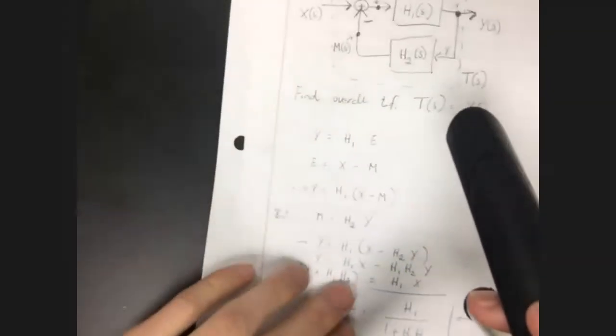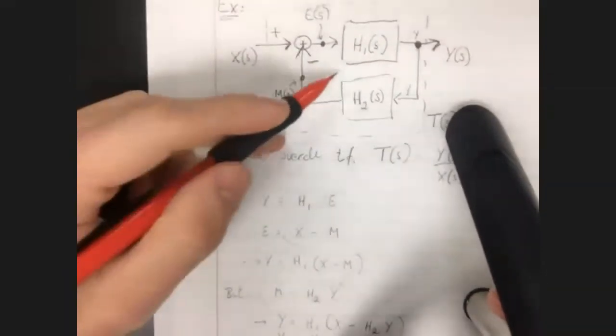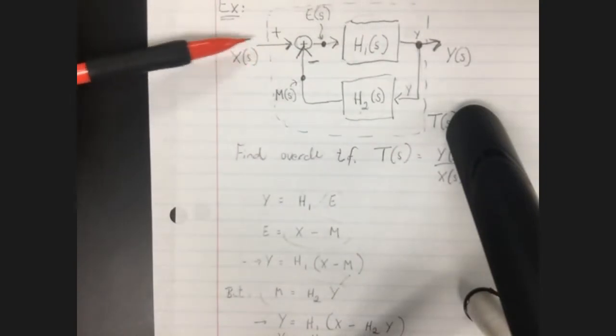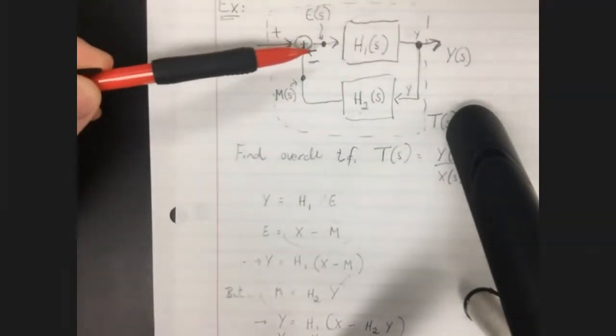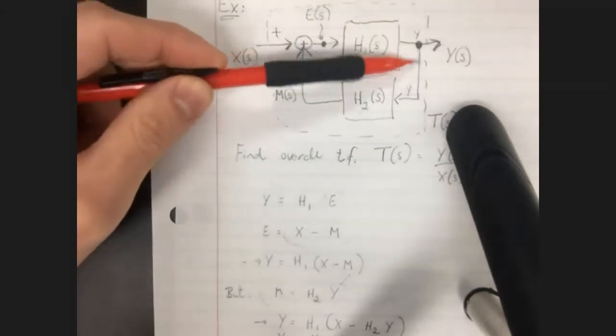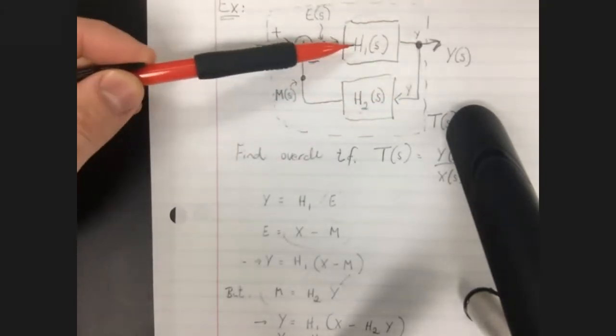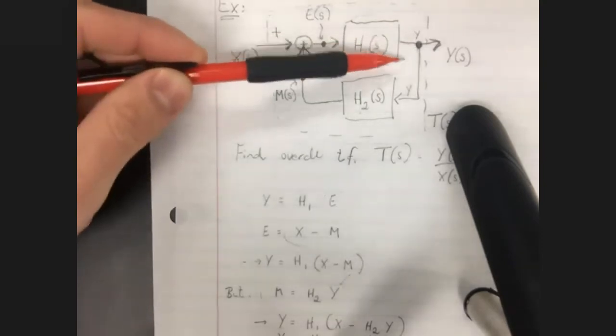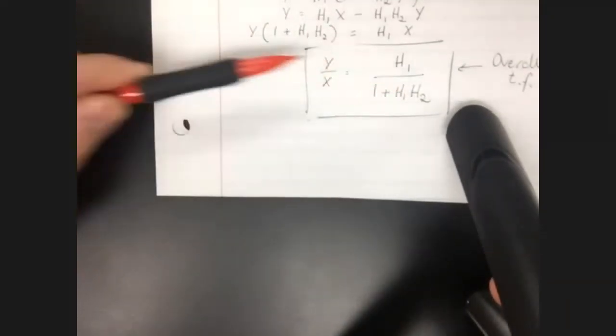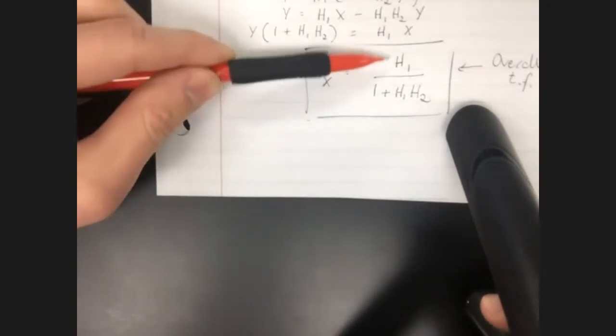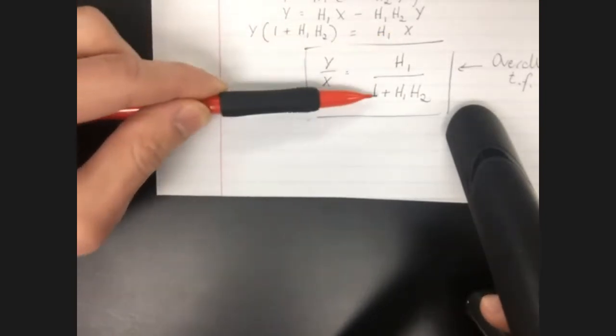So over here in our previous example, the one that I told you to compare it to, we've got a feedback system. Essentially, you've got your input signal here, output signal here. You've got a main direct path, and then this thing that's feeding back. We've got H1 in my direct path, H2 in my feedback path. And so we said if we have a situation like this, it's going to be H1 over 1 plus H1 H2. So the direct path here, and then 1 plus direct path times feedback path.